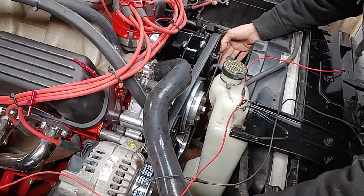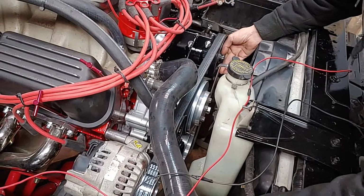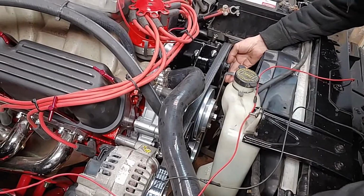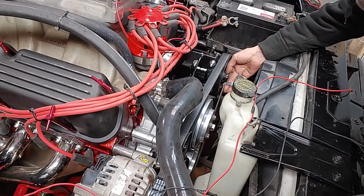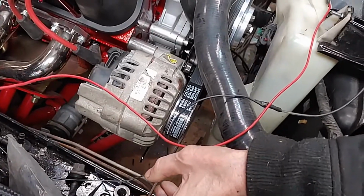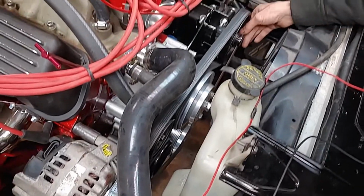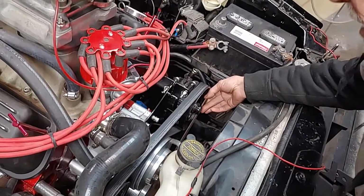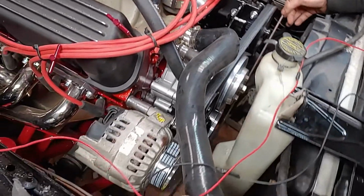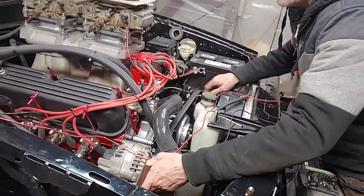So it's going to be a little difficult to line it up. I'm going to try to do the best I can here, but I don't know if you can see that in there or not. The pulley here on the alternator lines up with the pulley down below, and the power steering Hydro Boost pump lines up with that. Everything is perfectly straight. That gives us our depth of what we needed to make our brackets.